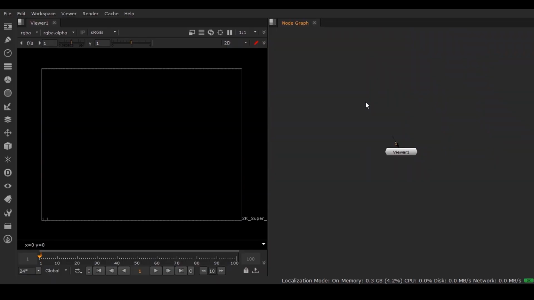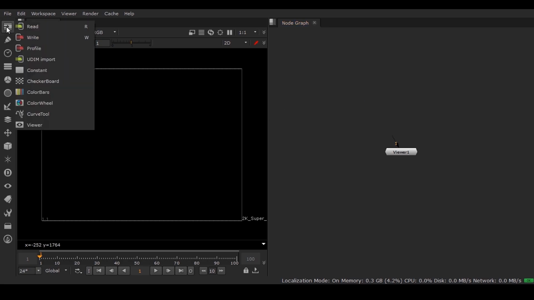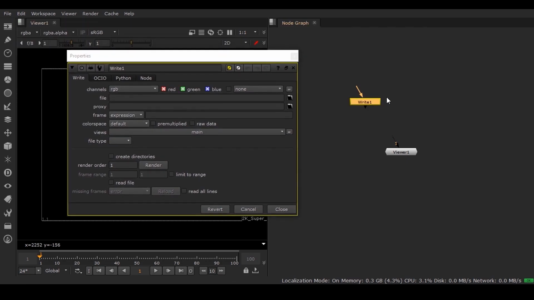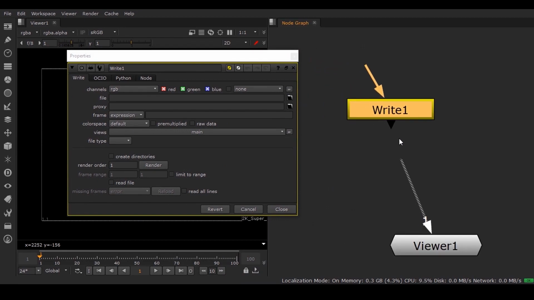So in this clip I'm going to show you the Write node. If I come to this Image option here, I can see that we have the Write node, and the shortcut key is W. Click on this and you will get this Write node.